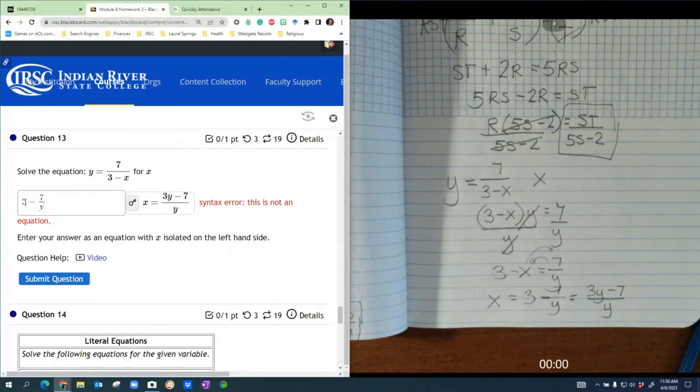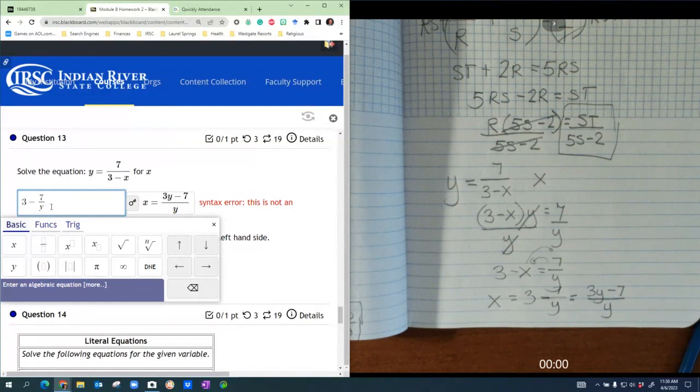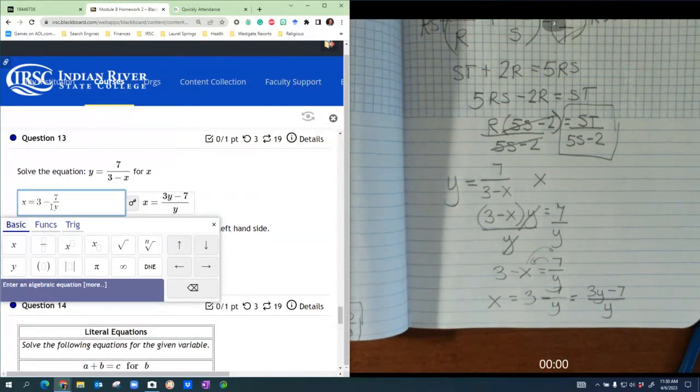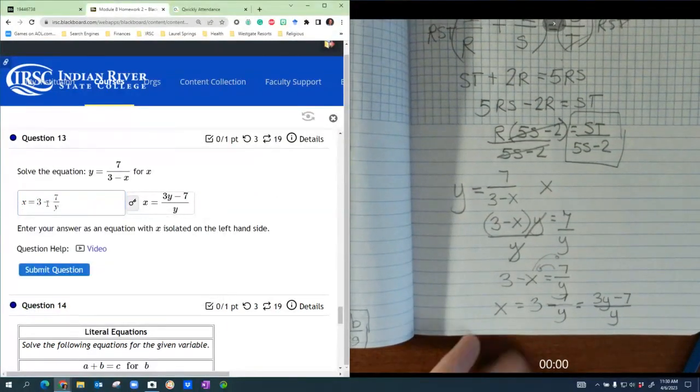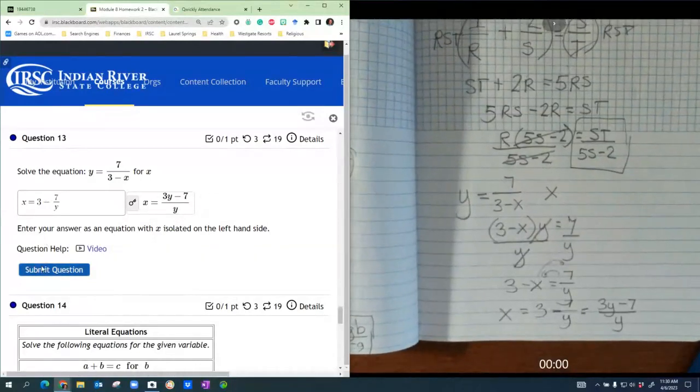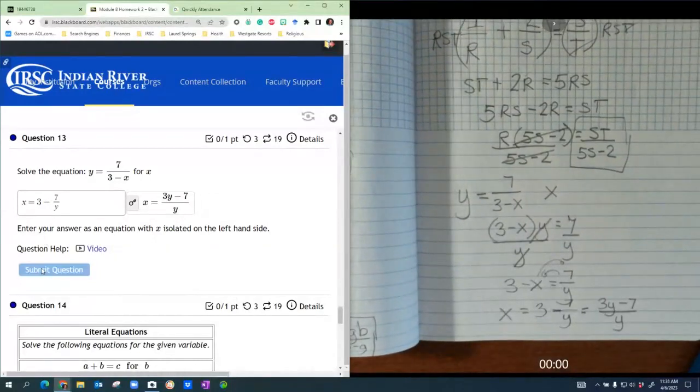Okay. Now they want us to put it in x. They want us to write out the x. So it's a red flag when it says syntax error. This is not an equation. So I want you guys to recognize that sometimes you do that, and there's red flags all over when I'm seeing red all over. It means they did something wrong, and it actually saves you from getting it wrong by just asking you to put it in proper syntax.